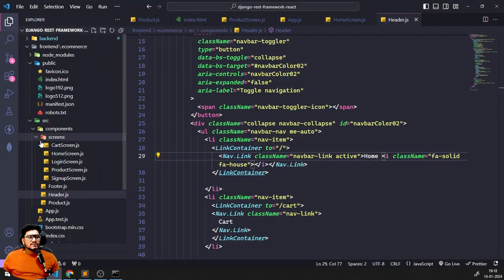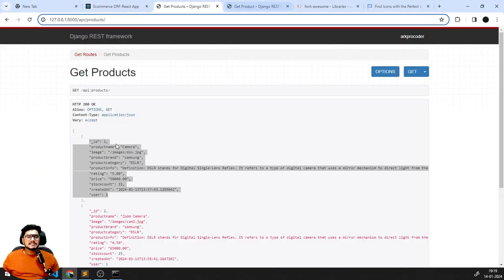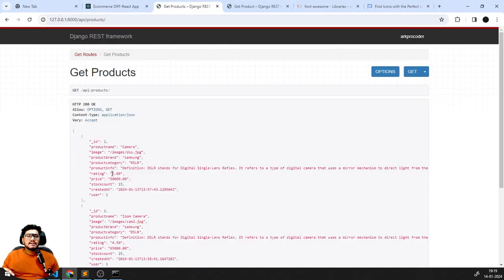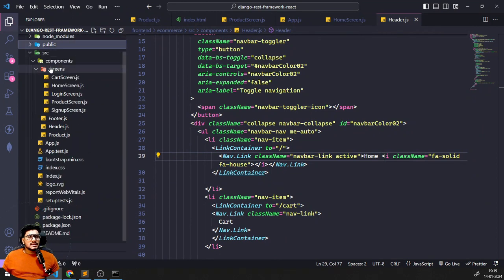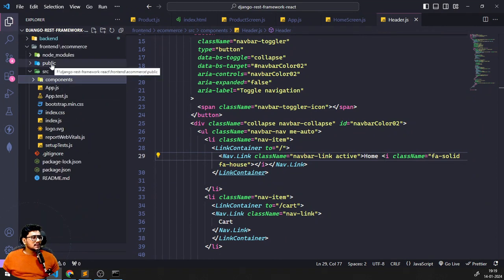Now the same way, I'm going to implement ratings over here. Basically we are going to deal with the ratings, right? We have something called ratings here. If the rating is 5, I want to display 5 stars. If the rating is 3, I want to display 3 stars, like that. For that, I'm not going to write all the code. I'll simply create one component, and that component is going to be rating.js.